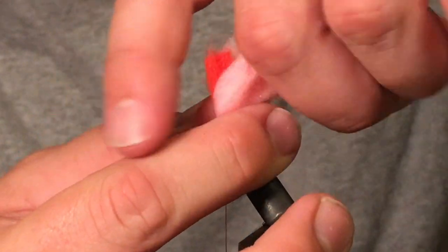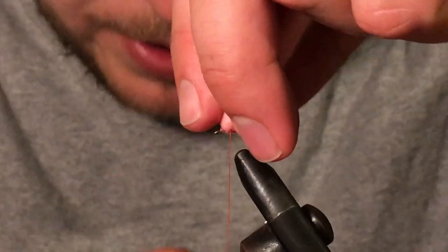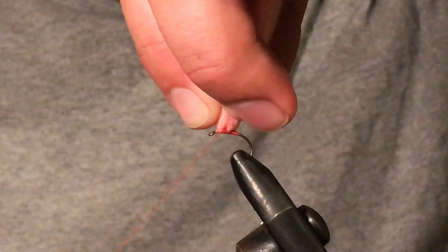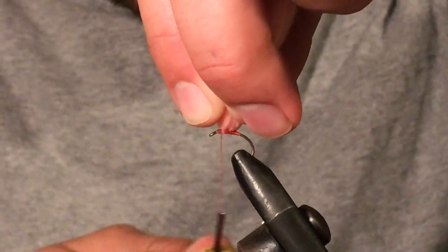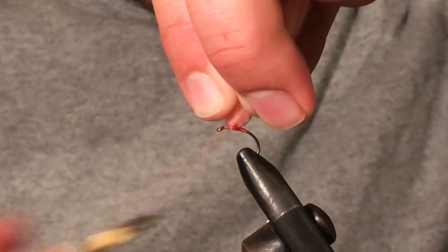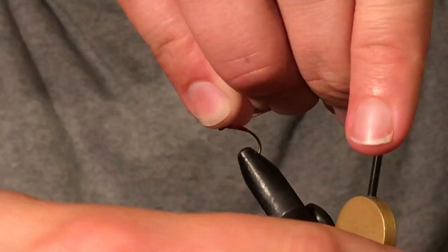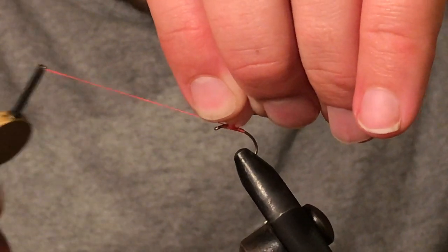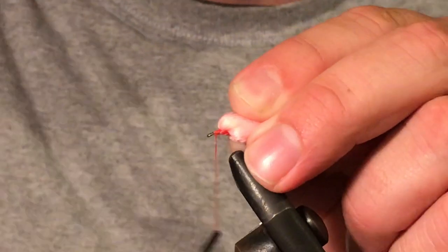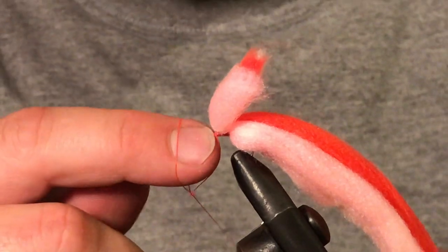Now pull all of this up as one piece. Our next stage is doing three or four circular wraps around our glow bug. These also want to be really tight — it's just coming around there, always being over the hook. At no point do I figure eight it under or anything like that, it's just real basic going around. Three or four should do it, and then just a few half hitches to tie it off.